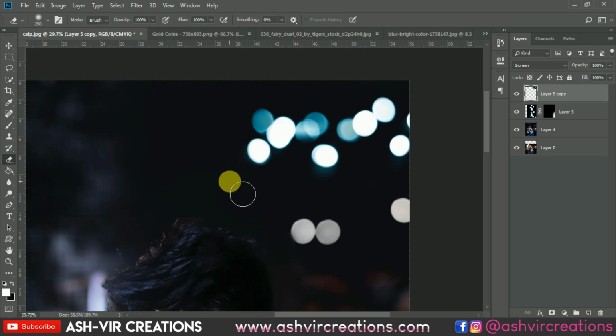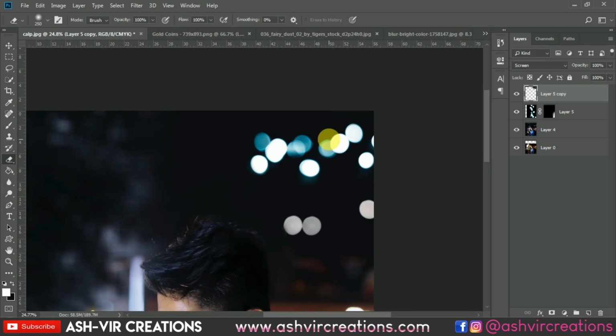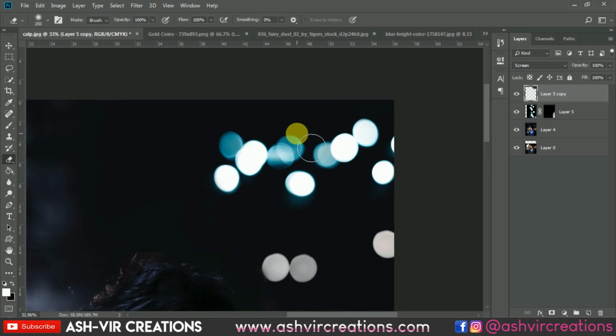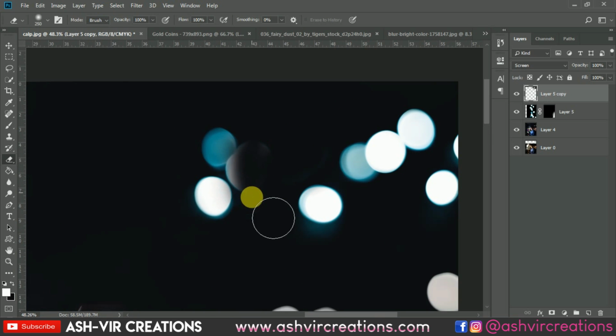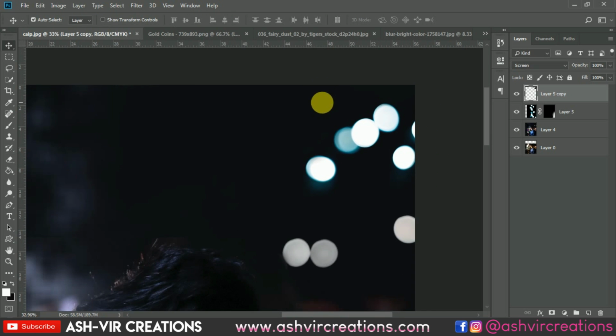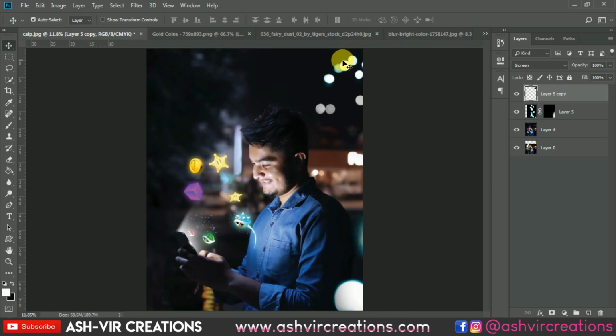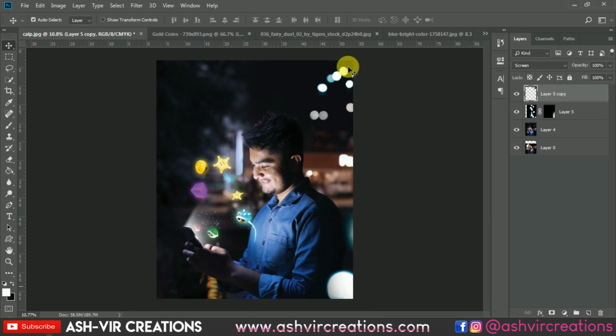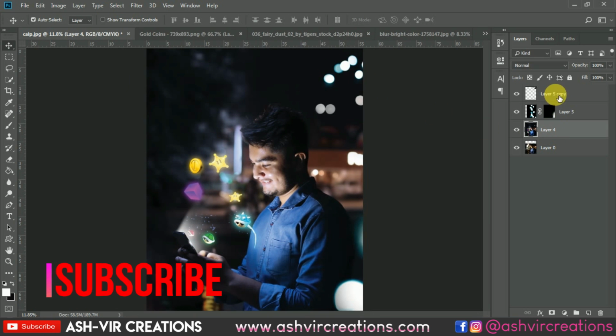If you want these particles, you can just keep it, but over bokehs, that dots are not needed. It will look unreal, so I recommend you to delete. Only just keep the less bokehs to the photo to give the photograph a natural effect. That is our key point in our editing. We have to keep in mind that your photo should look more realistic.